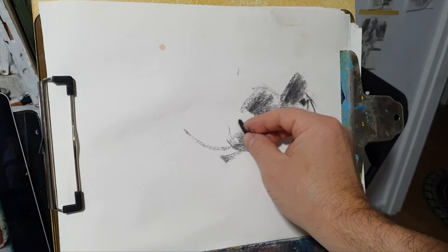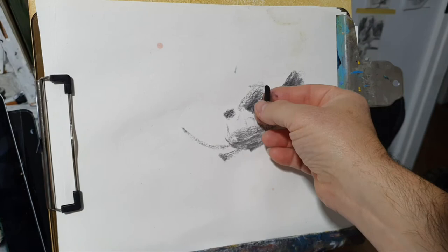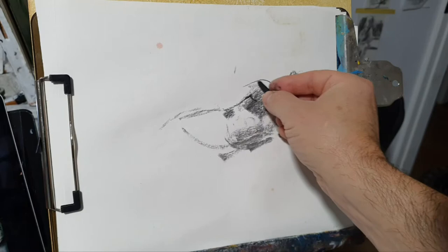Then you have the upper, his right arm, here, just laying relaxed on the top of his body. Then upper shoulder there, bit of head.